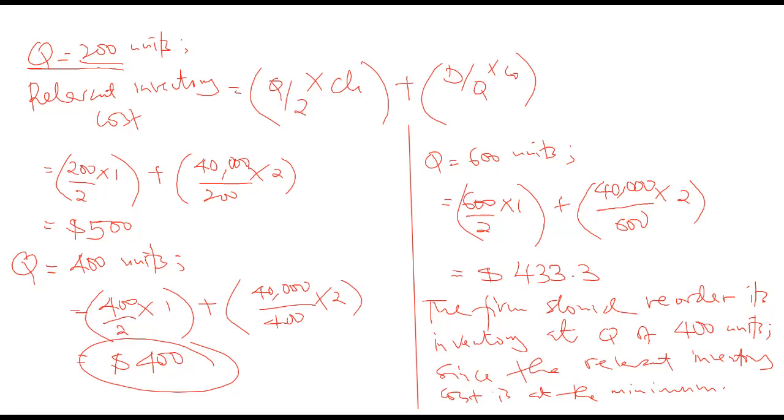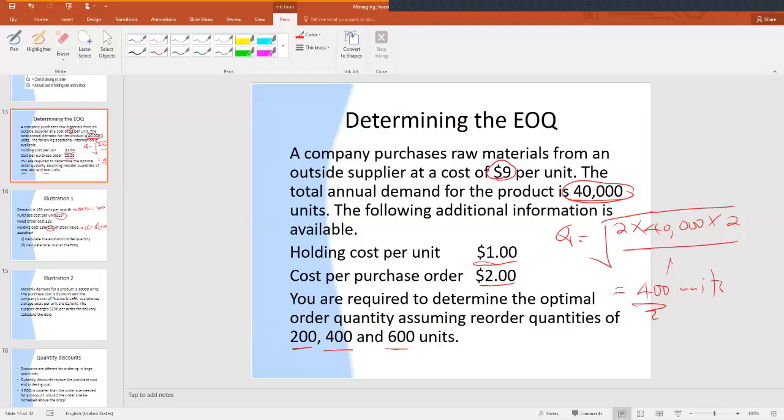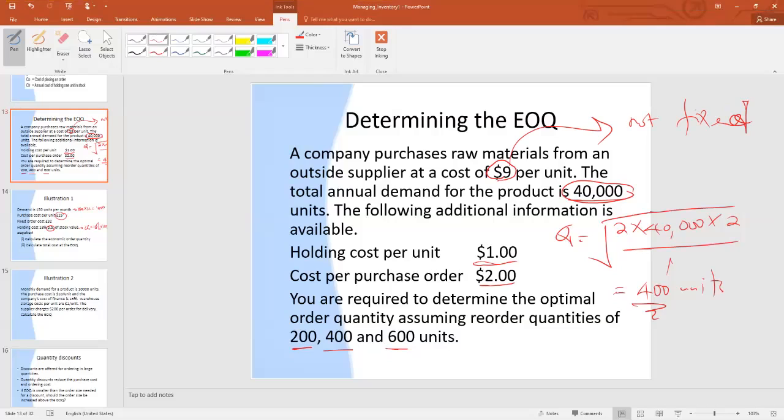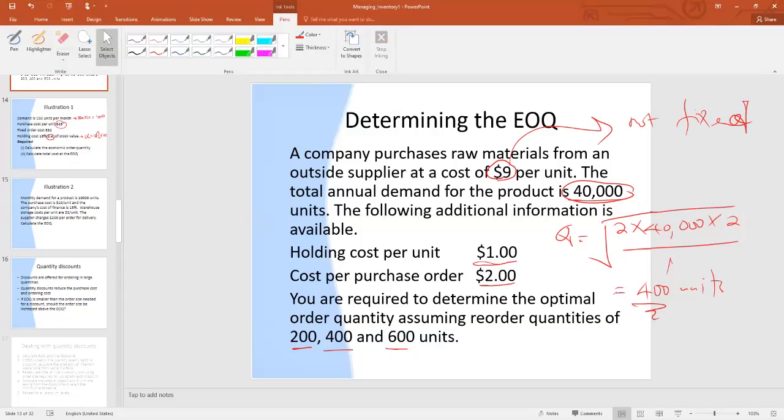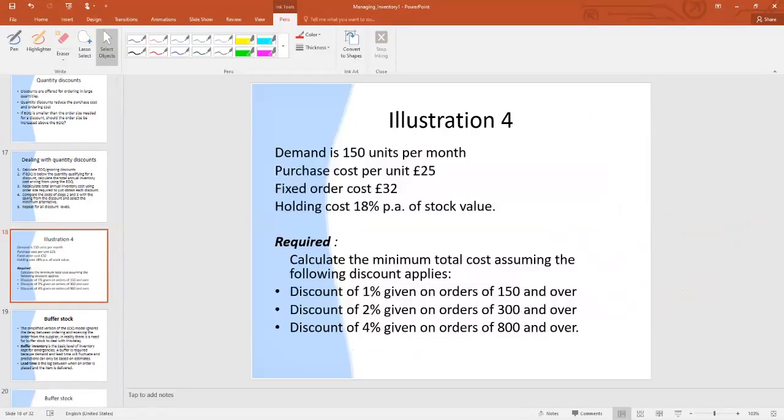Okay, no question. So if we have discounts, I think that should be the next thing that we need to discuss. What if the supplier is giving a discount, where the price is not fixed? Is the model going to be disrupted? Is the EOQ still the optimal? That may not be the case because one of the assumptions of the EOQ, that the supplier gives no discount, has been disrupted. So what will happen? Let's do a question to answer that. Go through this, then we discuss together.